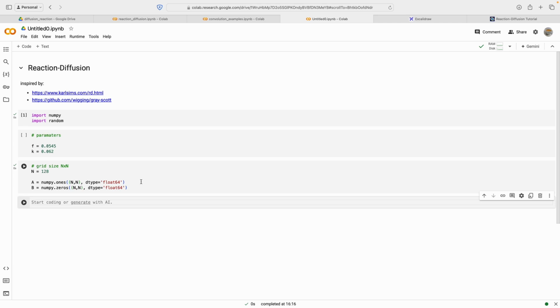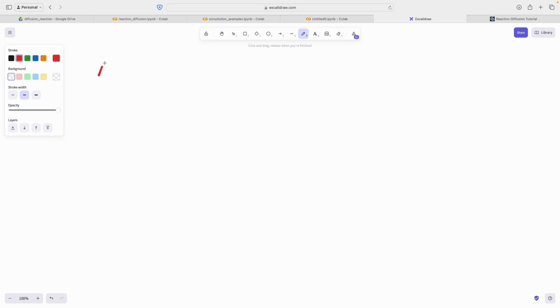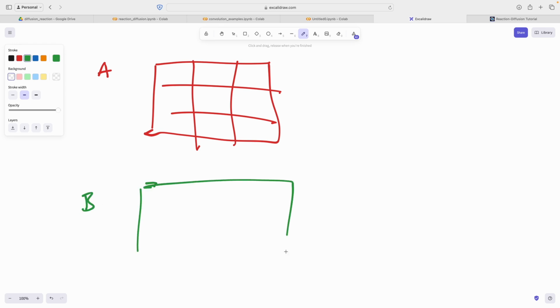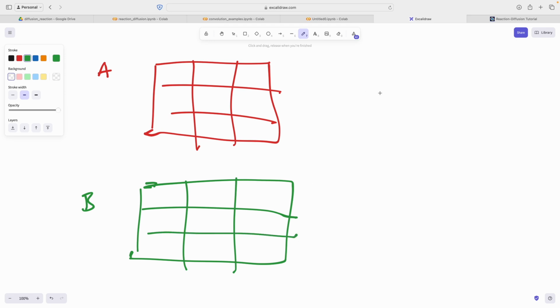I'm going to now, so let's just draw a picture of what we've done. So A is the prey and B is the predator, and we've said 2 B's plus an A becomes 3 B's. That's the reaction.